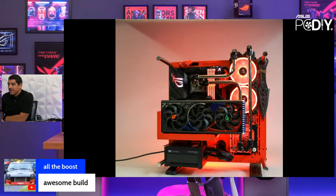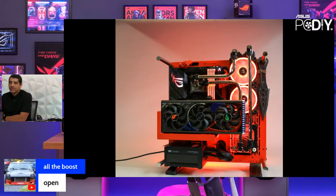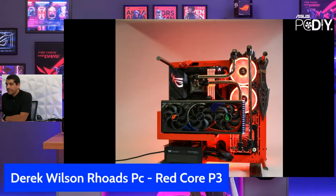All the boost goes, awesome build, right? I definitely agree. I love the hard lines. I also like that you have a little bit of curvature, as opposed to a system where you're sometimes using a distro and you have just hard perpendicular lines. I always like seeing a little bit of organic form, so a little bit of curvature. I definitely agree, I like this look and feel, right? It's just nice. And all the boost also says he likes that open look, right?